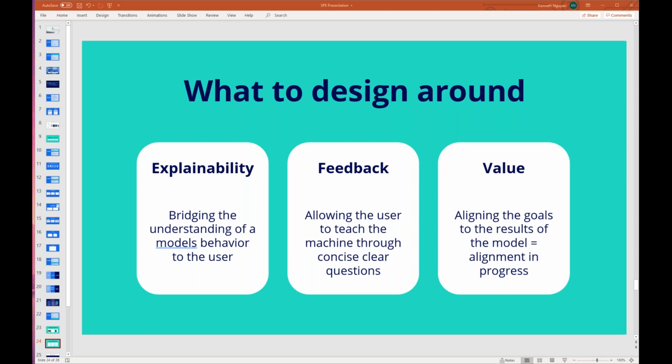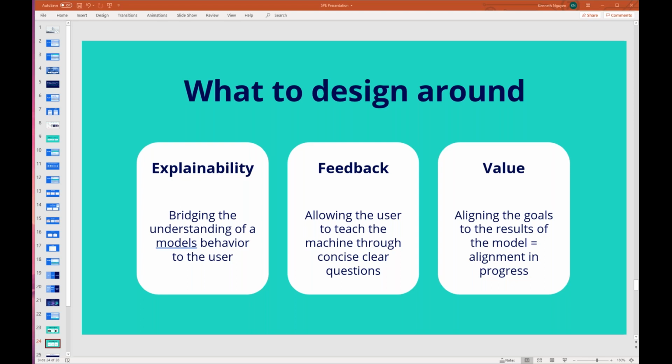That can be very frustrating for the user, and where I've seen technology fail in implementation, specifically in the field, is lack of clarity and transparency about why the model is making a certain behavior, decision, or prediction. So we're trying to design around bridging that understanding between the user and the model.